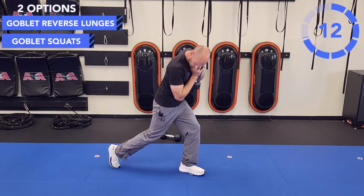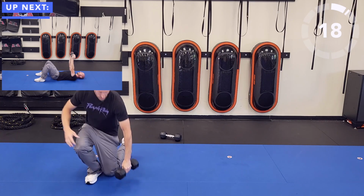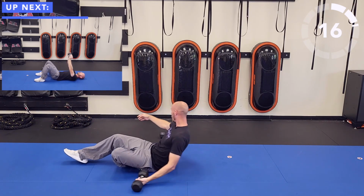And if you're trying to do a lunge and you are nowhere close to the ground, you got to earn the right to add some weight to that. So you need to go to a squat before you can go all the way down to the ground. 2, 1. Excellent. One more set of crunches, and then we're done. There we go. We've done it.